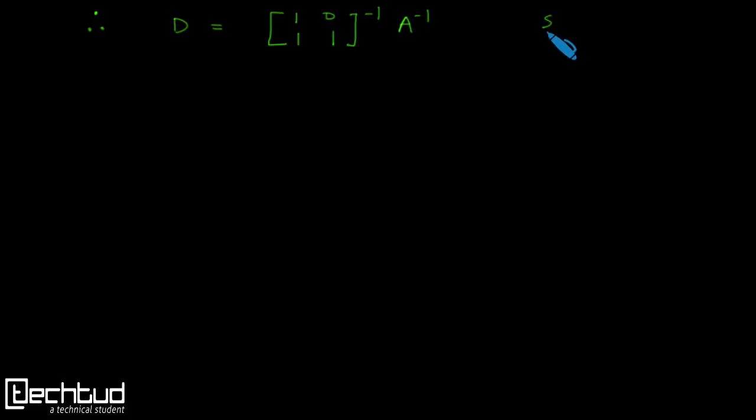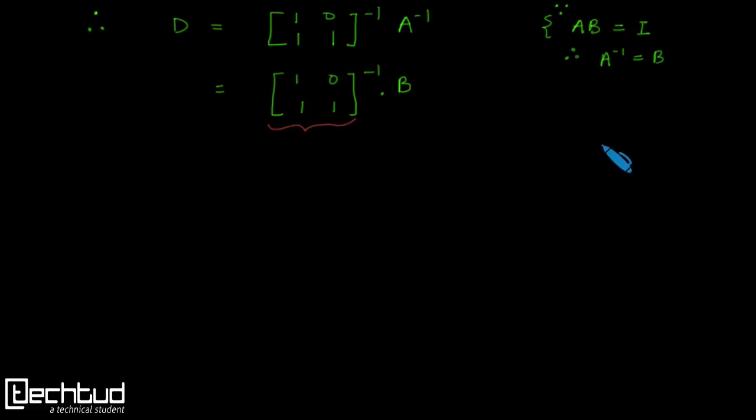Now because we are given in the question that the product of the two matrices A and B is the identity matrix, the inverse of A is B, that is A inverse is equal to B. Why? Because the product of A and B is equal to the identity matrix, therefore B must be the inverse of A. So we can write this as the inverse of this matrix over here multiplied by B. Now we need to find this part.